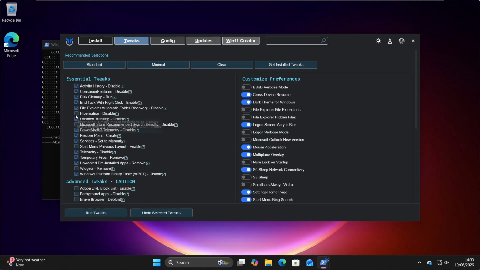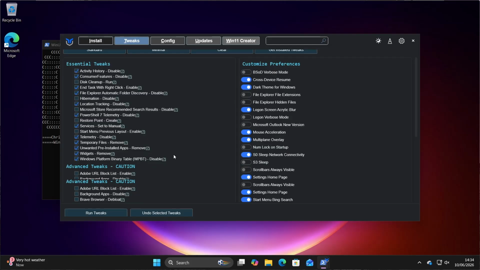Here's what it actually does. Disables telemetry. Stops Windows from constantly sending Microsoft data about everything you do. Disable Cortana, the assistant nobody asked for. Disable activity history. Removes unwanted pre-installed apps. Bye-bye Candy Crush. Disables delivery optimization. This is the thing that used your internet to distribute Windows updates to other people's PCs. Yes, that was a real thing. Background stuff that doesn't need to run 24/7 no longer does.